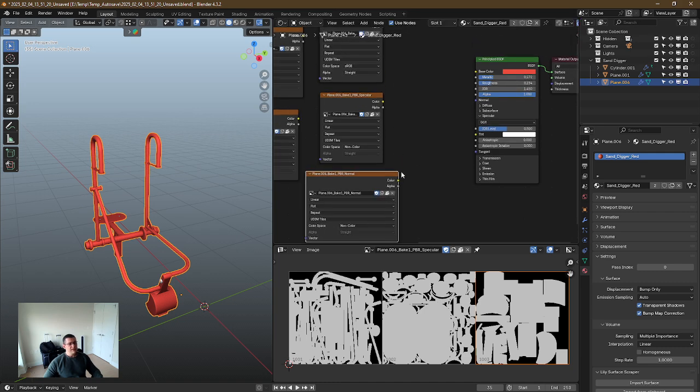Okay, it saves you everything, so you just need to grab this and put it inside your normal.